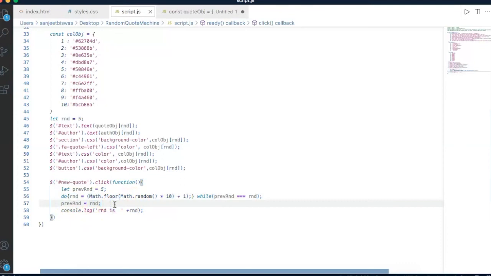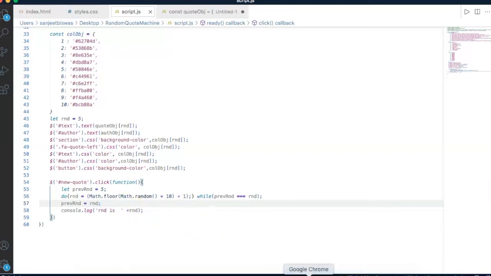So now if we go back to our page and click the new quote button, with this change we should never see the same random number back to back. Overall, some numbers may get repeated, and that's okay, but we should never have back-to-back random numbers repeated.